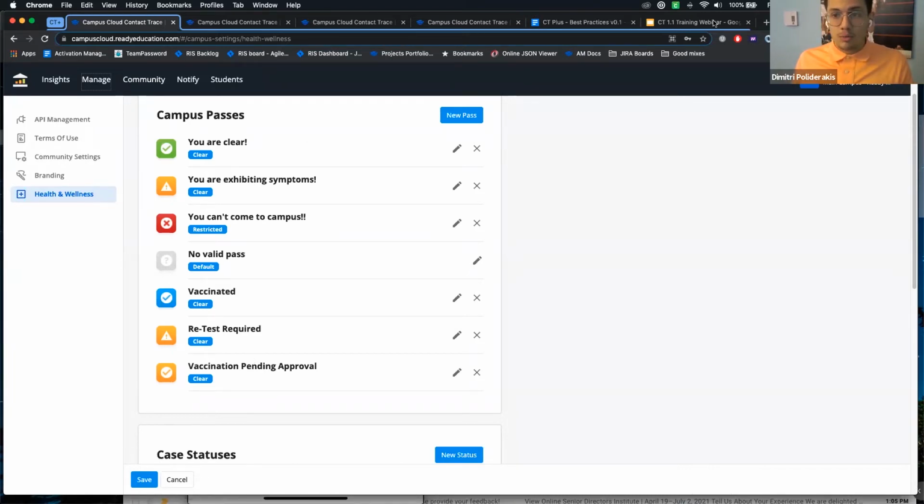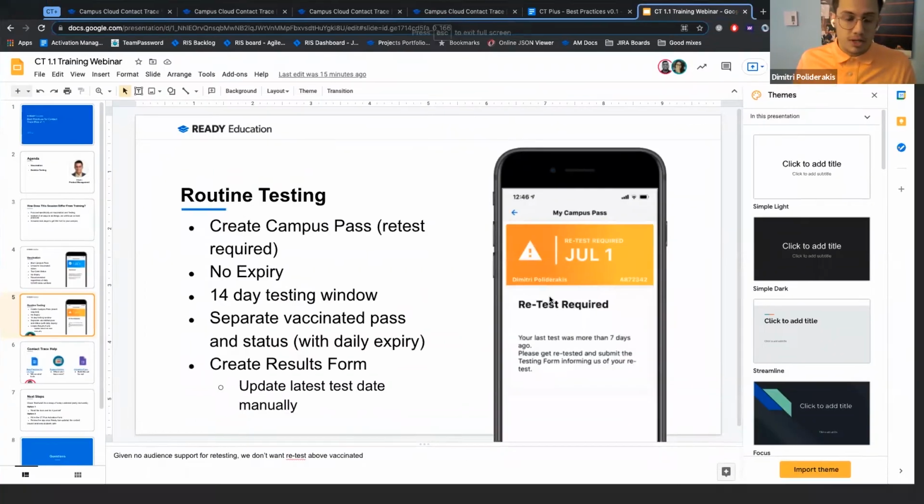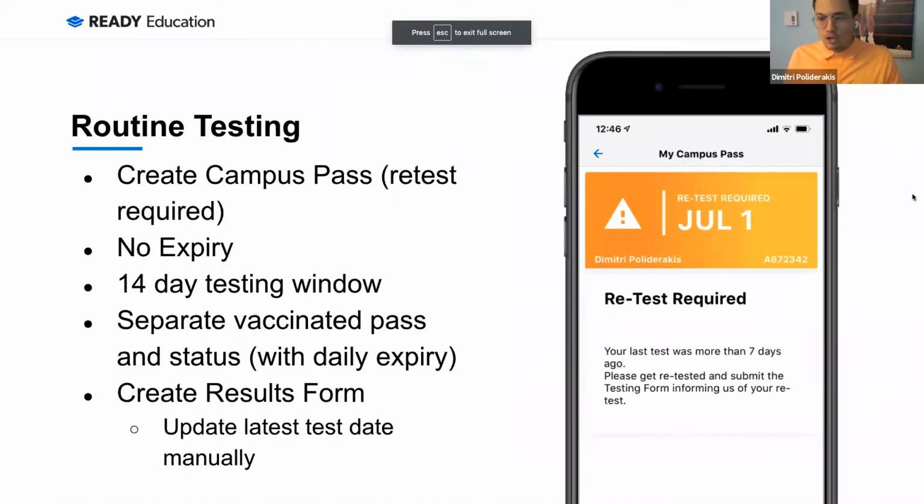All right, so the next piece that we're going to talk about today, let me go ahead and present mode this, is routine testing. So you may have use cases where, regardless of vaccination, you may want to routinely test students or staff and faculty for COVID. One example is in the professional athlete world, they do this all the time. Most of the professional athletes, and not all of them, are vaccinated, but they still get tested because there's obviously a small chance. And given the importance of not having that spread across a team and taking them out of the running for something like the playoffs, if you're a hockey fan and you're watching hockey, that's really important.